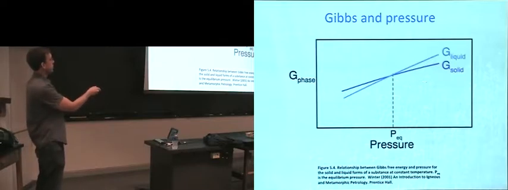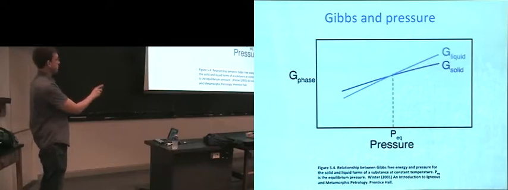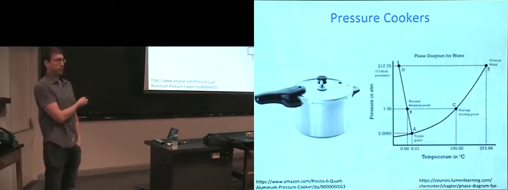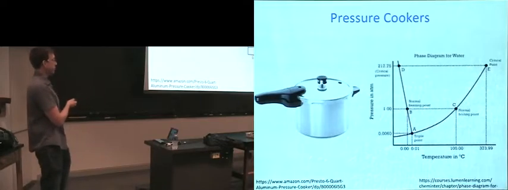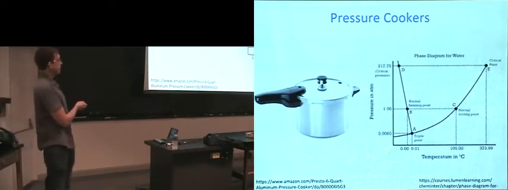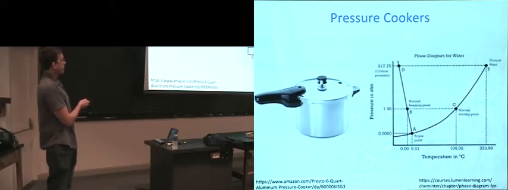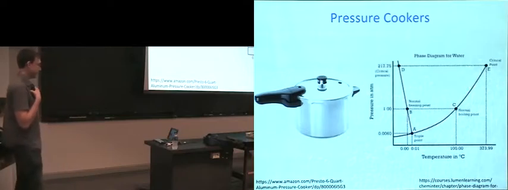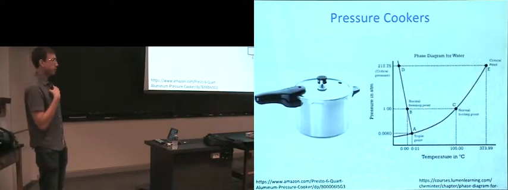So if you go basically from here in the pressure over, you might actually end up changing the relationship. This, by the way, if any of you use a pressure cooker, is essentially the effect you're taking advantage of in the pressure cooker at home. As you heat up at atmospheric pressure, here's the known freezing point, so this is us here. As we heat up, we hit the boiling point at 100 C, and so we can only cook so fast. But the boiling path here, it comes up. So as you go up to higher and higher pressure, say with your pressure cooker, you can cook at higher and higher temperatures and still keep your liquid water. You're not going to boil it, so you can change the boiling point.